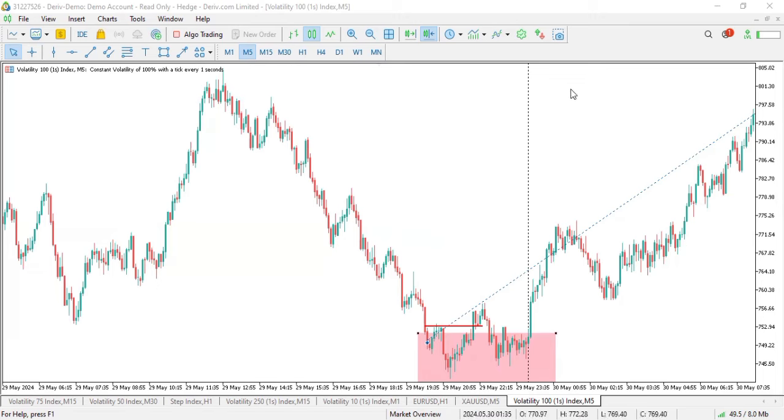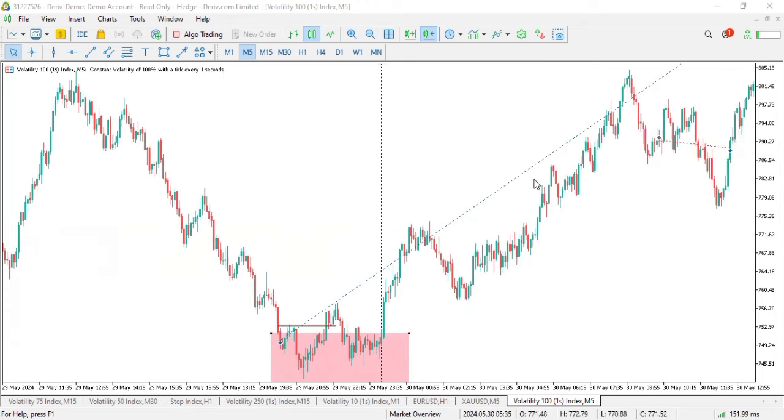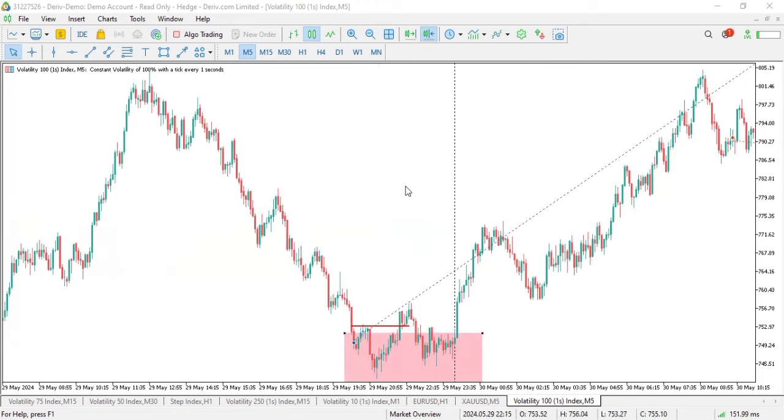So, in case you have the time to stay, if you are not someone that is busy at some point, you have the time to stay. Always wait for the price to go back to your area of interest and then wait for it to give you a change of character just as it has done here.